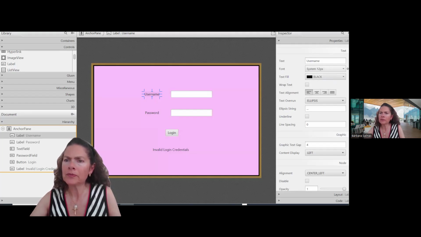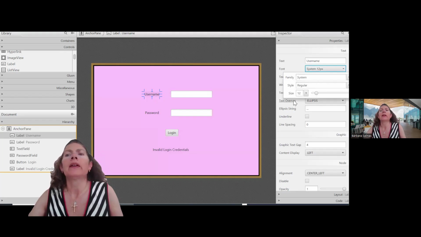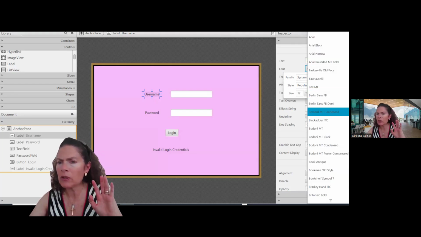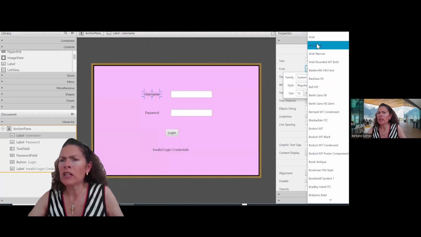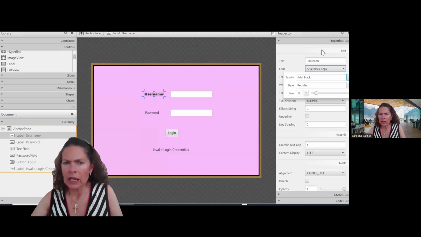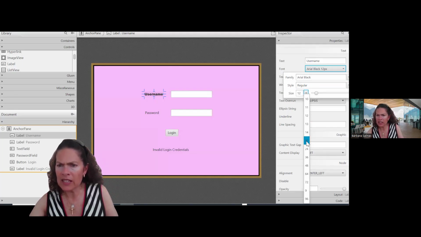Click on the arrow so we can see all the options that we can change. Where it says family, we are going to be able to select any of the ones that you have here. I'm going to select Arial Black because it looks bold, and I like it. And then size 18.